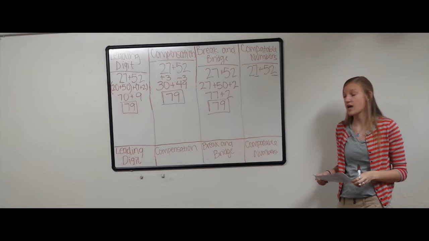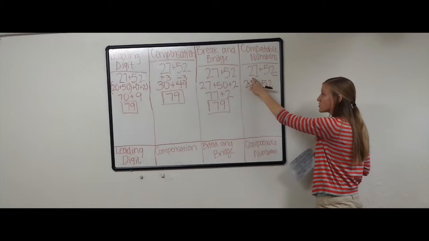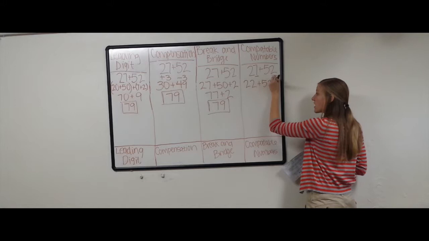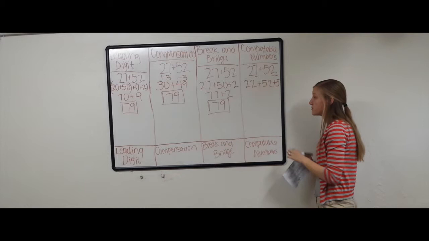Let's turn both numbers into the 2, since 2 is easier to add than 7. So we're going to change this to 22 plus 52. Now changing 27 to 22, we've subtracted 5, so we're going to add 5 to the end of our new problem to make it the same, even though we're using different numbers.